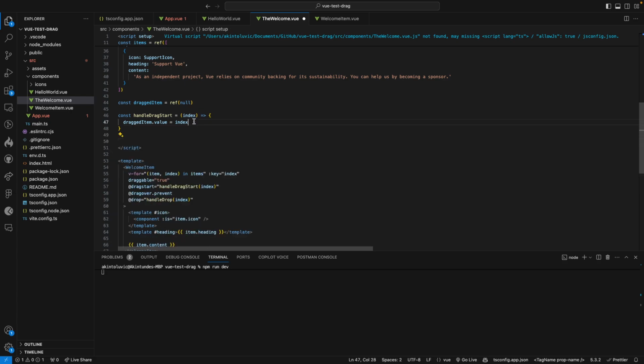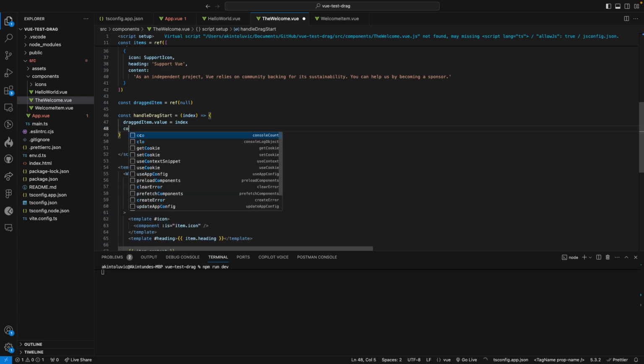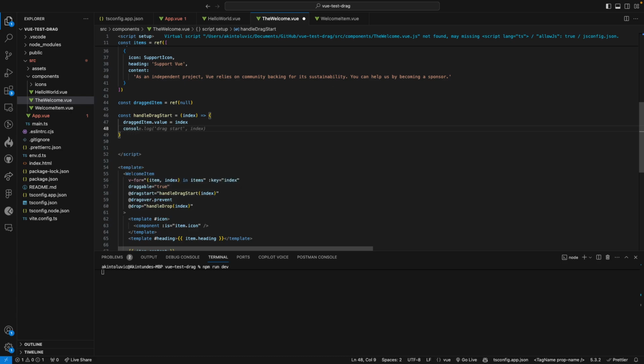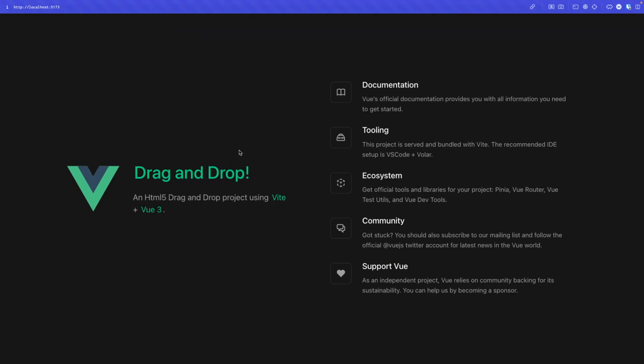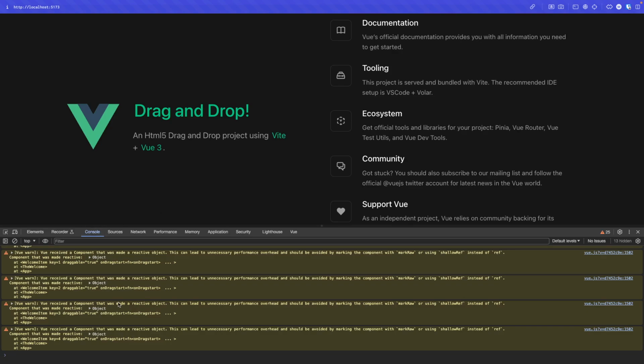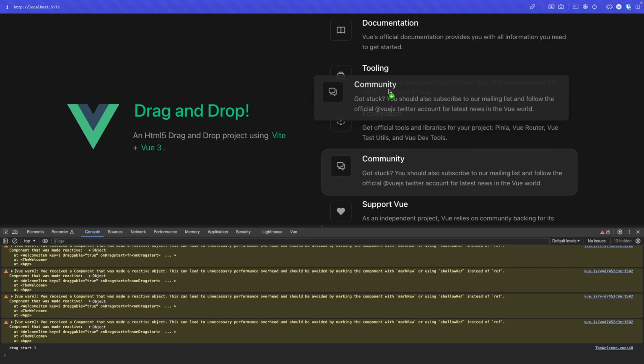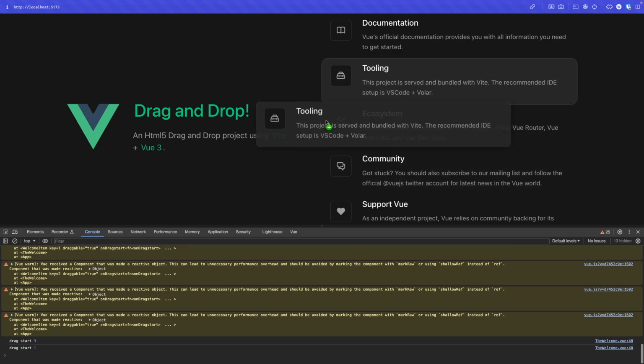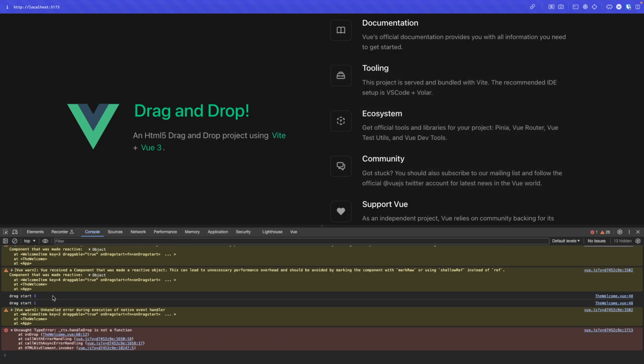If we log that, console.log drag start index, and come over here, check our console. Now when an item gets dragged, you see we see the index showing 1, 2, 3. We haven't added drop, that's why we are seeing the error here.